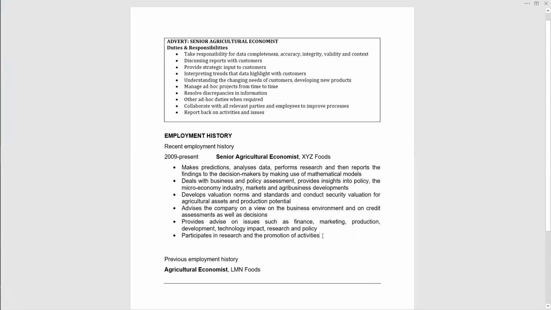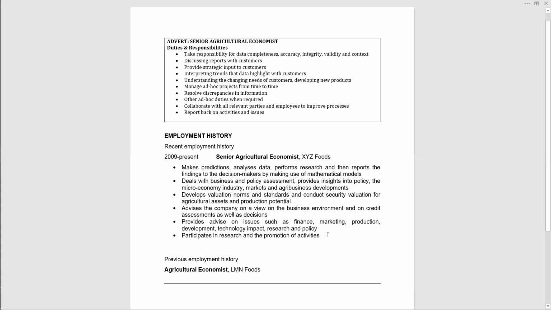And then again, guys, it is not necessary for you to mention everything that you do in your current job. Your advert should always serve as a guide, and make your employment history not too brief. You must definitely have sufficient information that will help the employer see that you are the right person for the job.